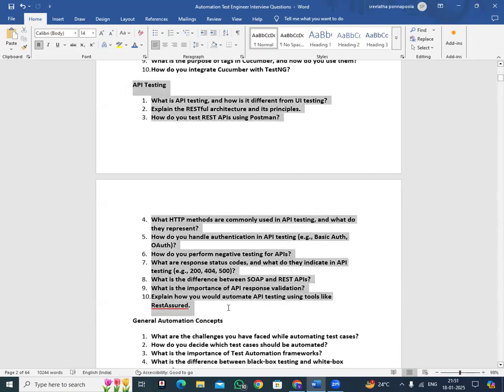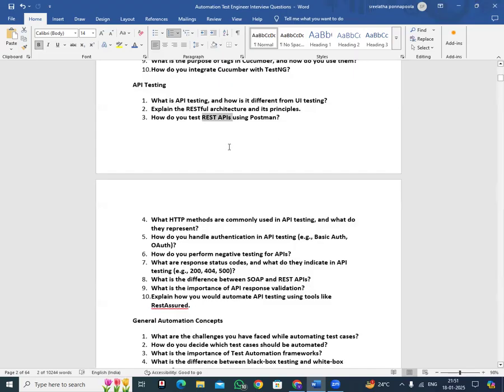This is very easy. We have XML files or JSON files. We have two types of APIs: SOAP APIs and REST APIs. For REST APIs, we have the JSON structure, key value pairs in curly braces. That is the JSON structure. SOAP API means XML structure, with all the XML tags.